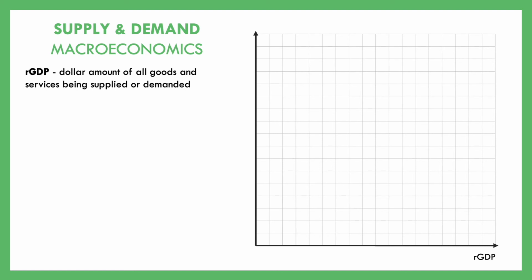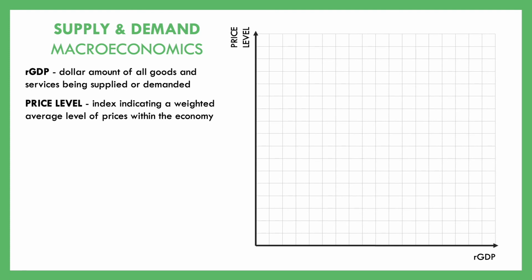And because those prices vary from all those items, whether it's pencils or airplanes, whatever we're making, we can't just put a dollar amount to a price on our y-axis. So instead we use those price levels. We had specifically talked a lot about the CPI as a price level that gives us the average level of prices over time and shows how that changes over time.